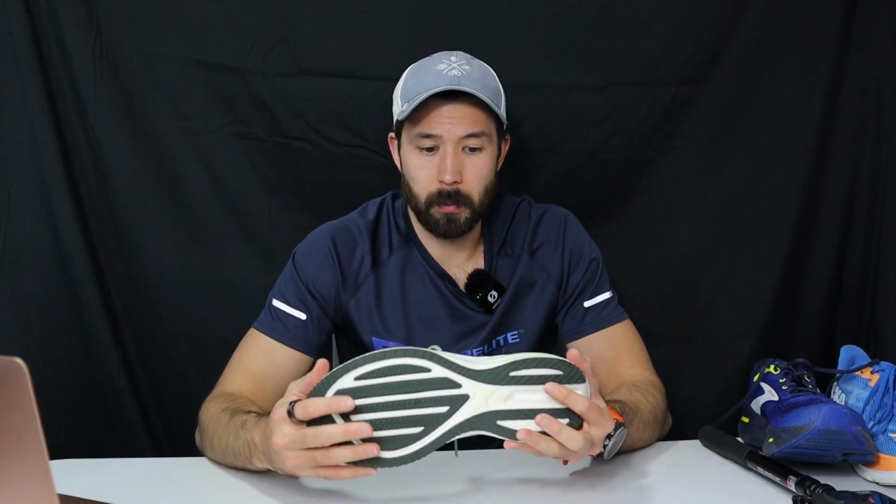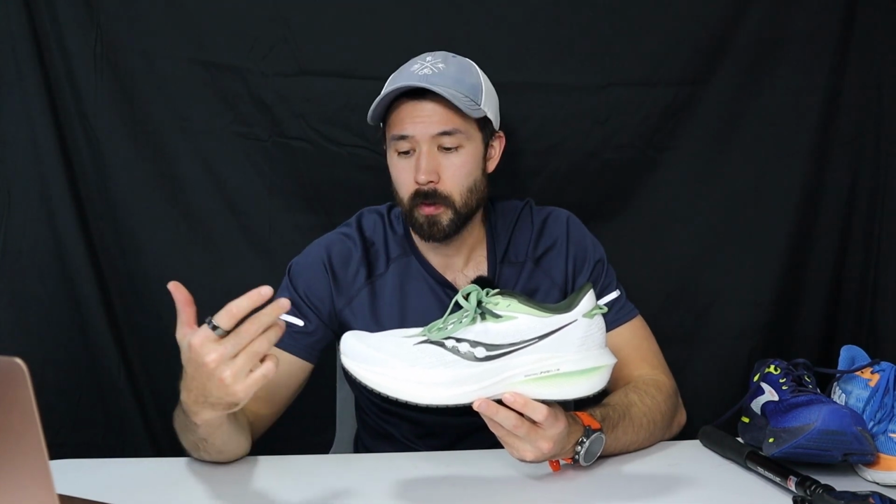What's nice about the Saucony Triumph 21 is it's just an overall very versatile shoe. Again, max cushion doesn't really feel max cushion in the same way that a lot of other shoes do. So all in all, I'm a big fan of the shoe, and I'm excited to see what Saucony does for their 2024 model, the Saucony Triumph 22, that I believe is coming out later this year.